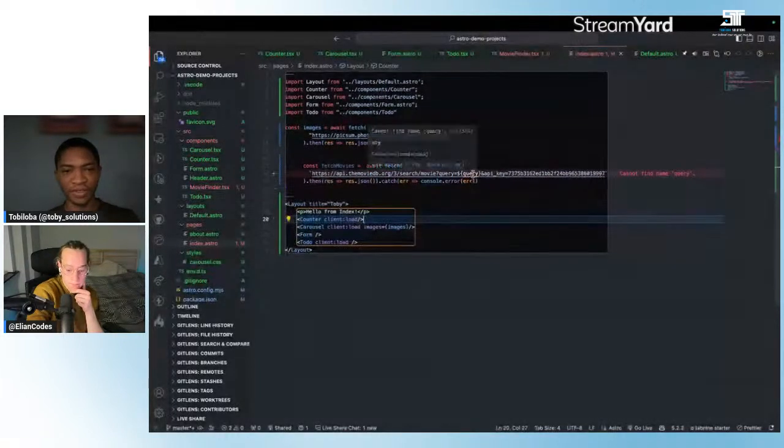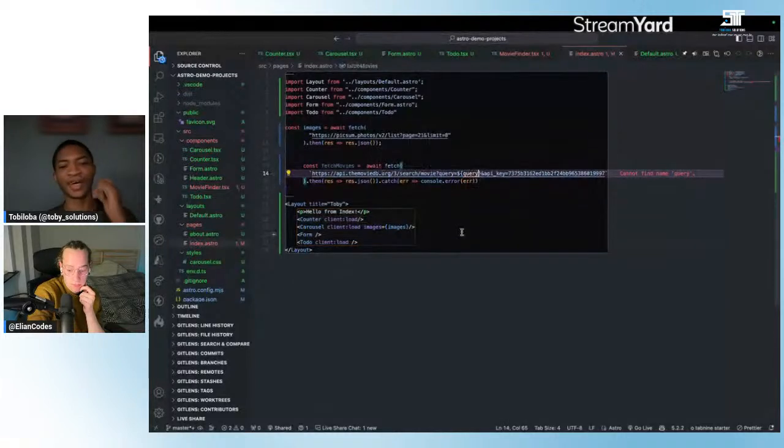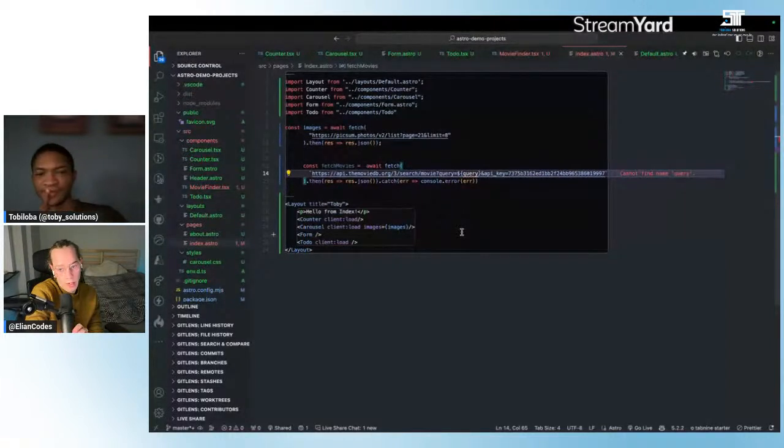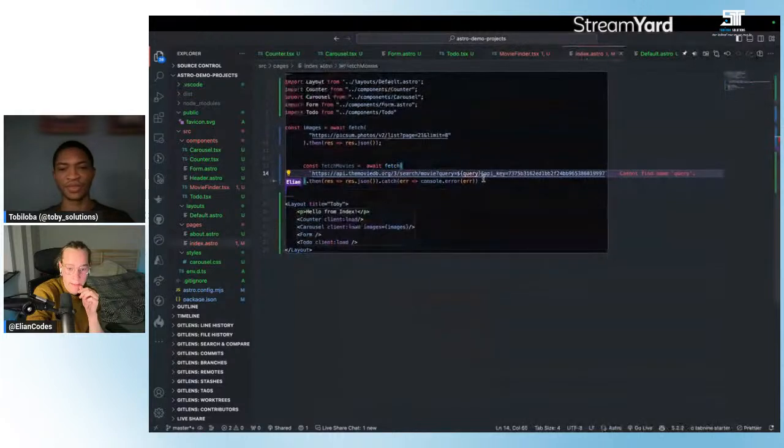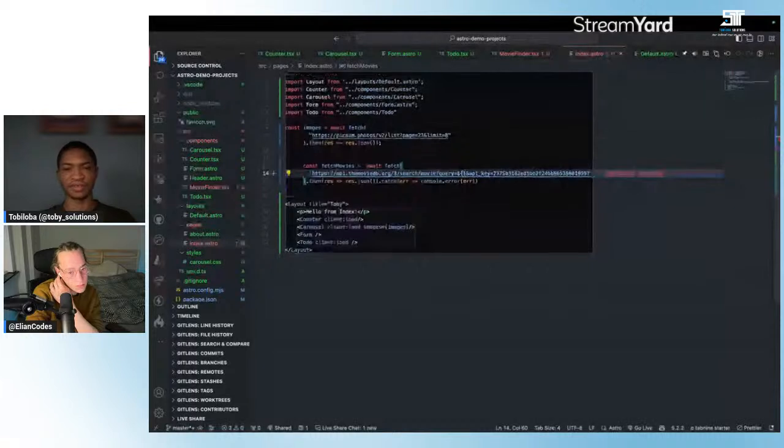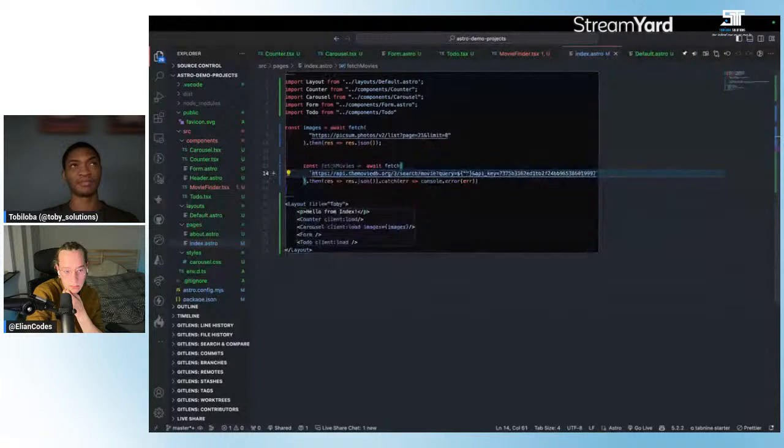Cannot find the name query. So query is whatever I type in to search for a movie. Oh, okay, how do I handle this now? That wouldn't work like that. But what you could do is, of course, do the same POST method as you did before. That you can do, but let's keep it easy now and do that afterwards. Let me say query should just be a string. What's the name of this movie? Maverick or something. Let's say Maverick.